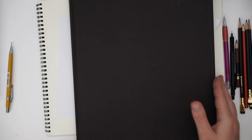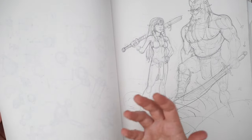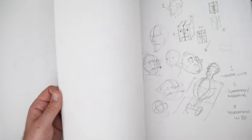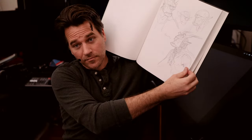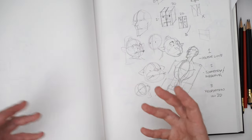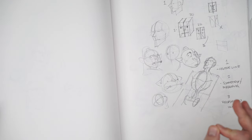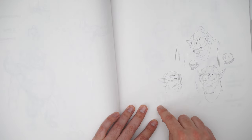When it comes to sketching on the go, there's a huge variety of options. I don't want to review all of the sketchbooks and materials — I want to give you some very broad strokes. This is a Strathmore 400 Series sketchbook. The grade of the paper really deserves its own video, but the key here is that the hardbound sketchbook gives you a number of practical solutions. It gives you a nice stack of paper, which means you have a little bit of a soft press when you're drawing.